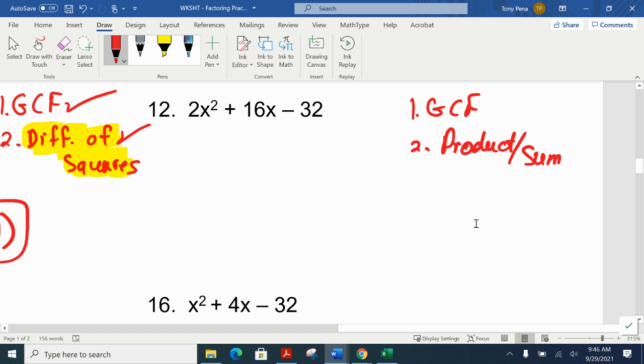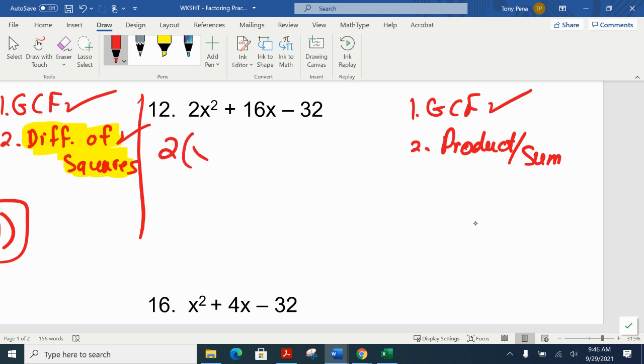All right, Julia. Do we have a GCF, Julia? Good. So there is a GCF, so we are going to do that. She said it was a 2. All of those are divisible by a 2. So we're going to pull that out. Leaves us with x squared. What are we left over in the second term, Julia? Good. And then minus a what? Good. So that's okay. In terms of our GCF, we can definitely have one. We're going to pull that 2 out. Again, in the way we know, if you redistribute, we should get what we started with. Okay? So that's good. That, again, doesn't mean you're done.